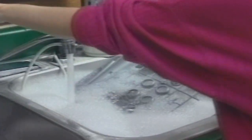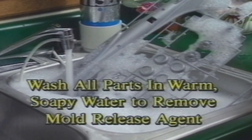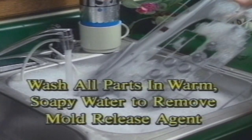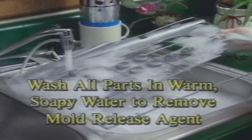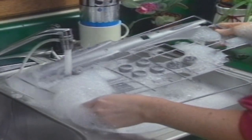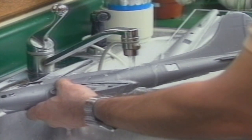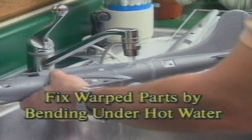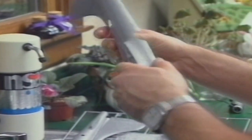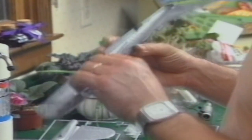The next step is to thoroughly wash all the plastic parts in warm, soapy water to remove mold release agent, which prevents paint from adhering properly to the plastic. If, however, you do have a warped part, this can be removed by placing the part in a stream of hot water, twisting against the warp, and checking for accuracy. Repeat the process as necessary, but do not heat the plastic too much or you could cause even more damage.